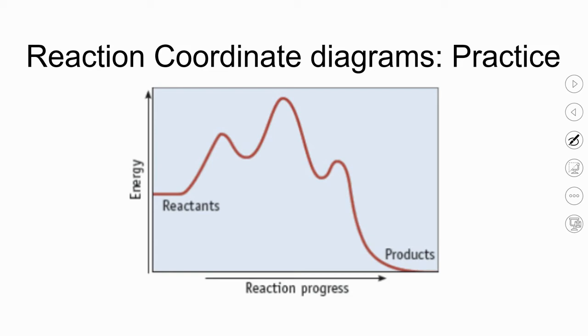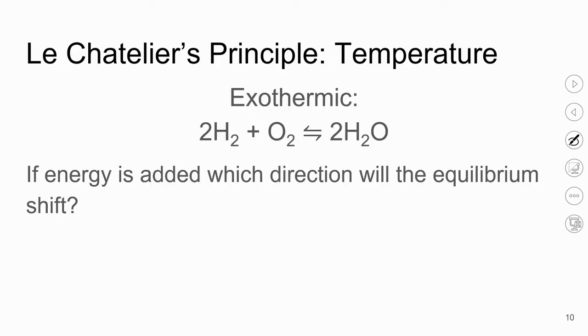Good, this is exo. Perfect. Good. So sometimes reactions have lots of intermediates. We don't care about those for exothermic, endothermic. We just care about where the reactants are and where our products are. Okay, now we need to review Le Chatelier's principle.